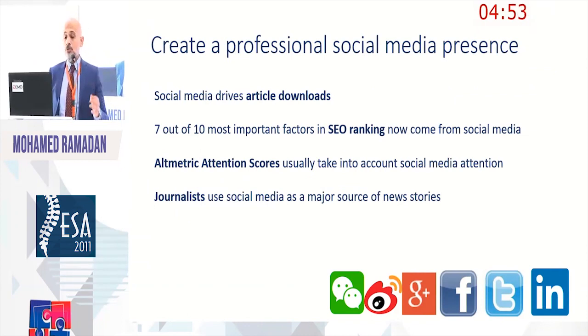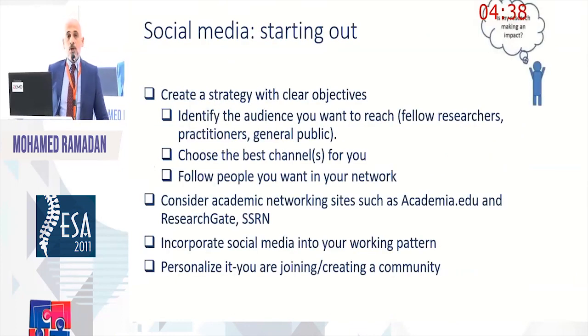So how do we start with social media? We should create a strategy with a clear objective. First, as said before, we have to identify the audience we want to reach. Are you trying to reach fellow researchers? Are you trying to reach the general public, practitioners? Also, choose the best channel for your social media. There are a lot of platforms, and not all of them are suitable for you. So choose the best one suitable for your research.